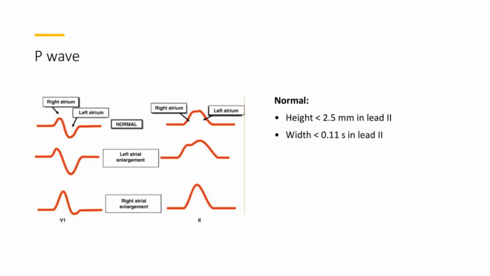Now, when you have enlargement of your atria, you have a deep negative deflection in V1 that is more than one big box deep, and it's also wider than one big box, but the width is particularly important. When you come to lead 2, because the second part of the P wave represents left atrial activity, the P waves will appear broad, and occasionally it might be bifid. The first part represents right atrial activity, the second broad part represents left atrial activity. And when you have one that is more than 2.5, more than 3 boxes, that's 120 milliseconds.